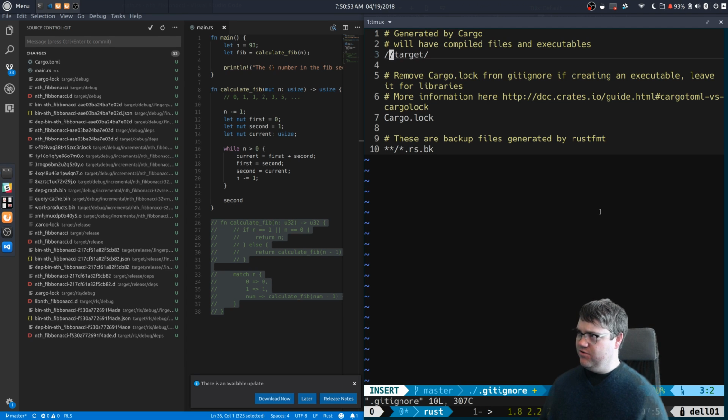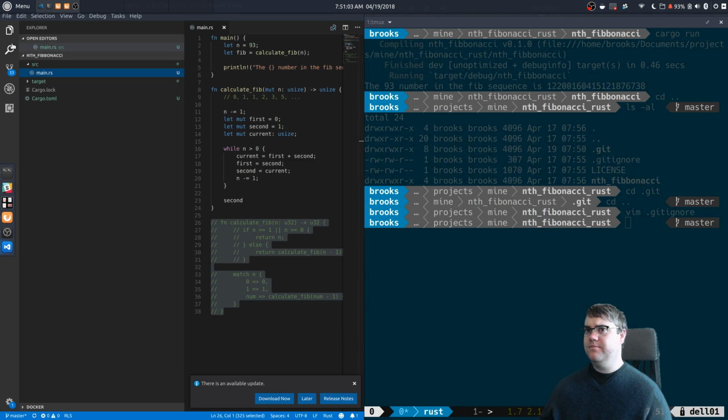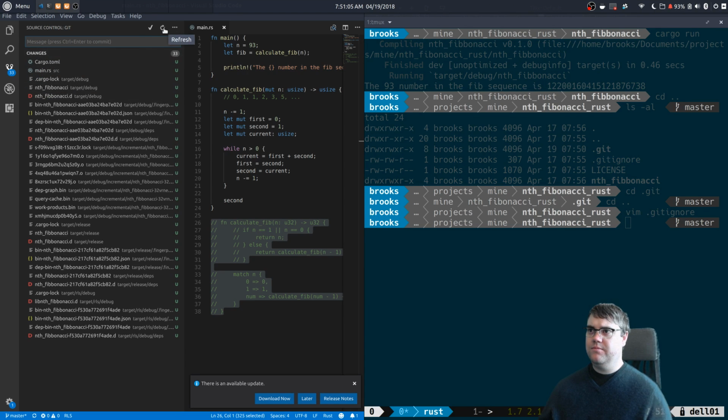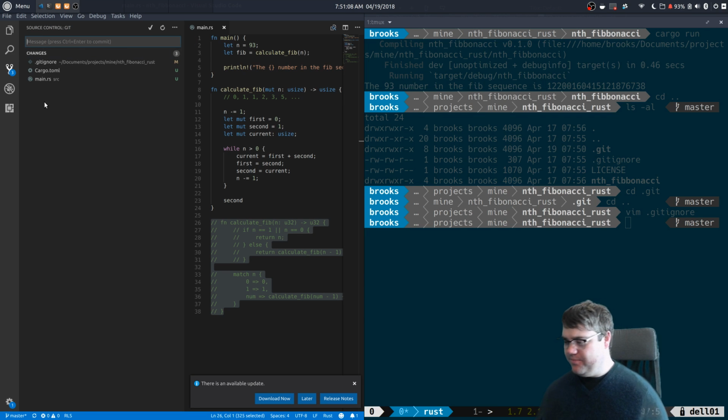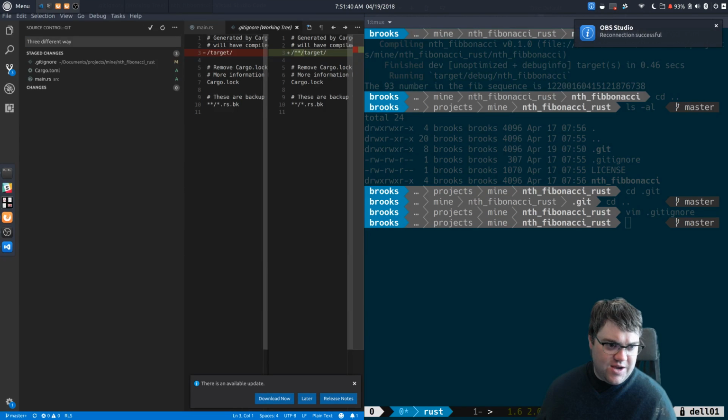Oh, I need to do /*. So by doing that, it should update here, maybe. Refresh. There we go. So now we're only seeing our Cargo.toml, our main.rs, and our .gitignore. So we're going to add these in. And we're going to say three, you're connecting drop frame 0.